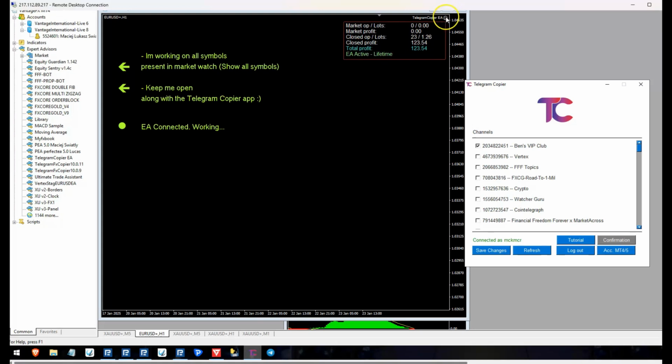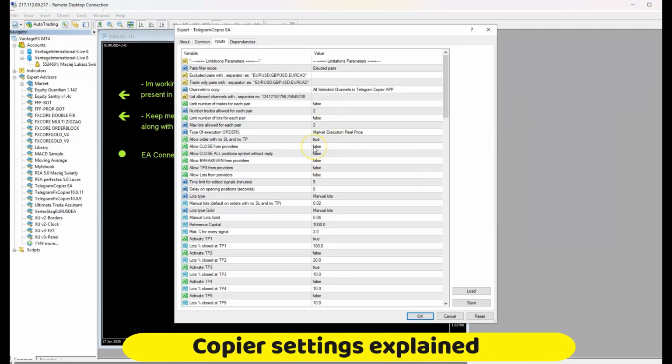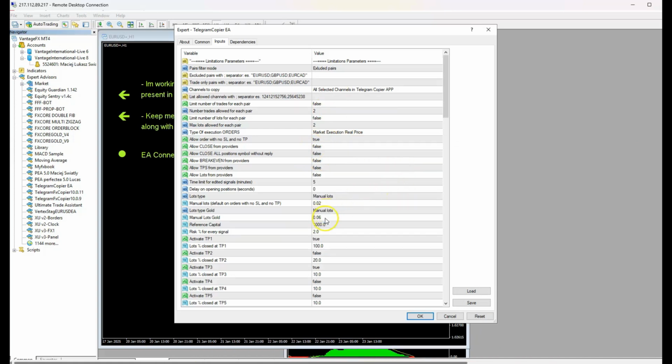And now let's go to the settings that you can copy to the other copiers if you want to. My main thing here is the lot size. This is your decision to make. Recommended is around 0.01 per every $1,000. I use 0.06 at the moment. This is my decision, obviously, but you can double click on it and change it. I recommend starting with 0.01, especially when you just run it the first time and you want to see how it works. Just don't change it.